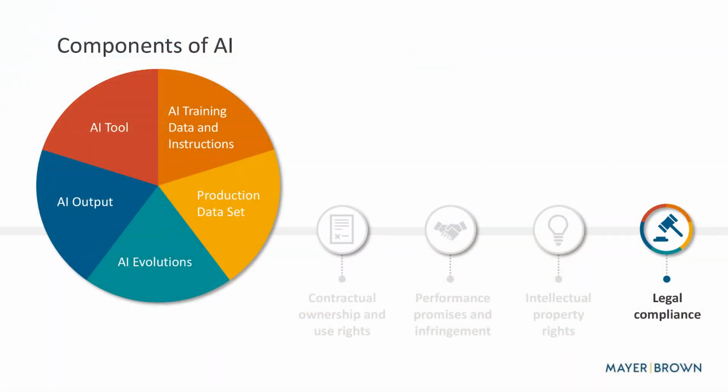Now let's talk about our fourth area that is more challenging for AI licensing, which is legal compliance. AI-based decisions have to satisfy the same laws and regulations that apply to human decisions. And it goes without saying that if you're going to use AI in your business, you have to satisfy the same laws and regulations that apply to your business. It's technology. There's nothing new about that statement.